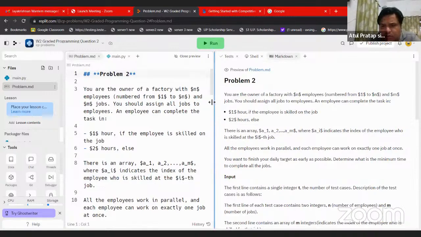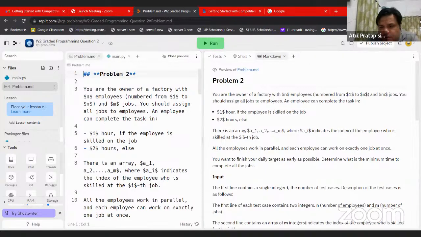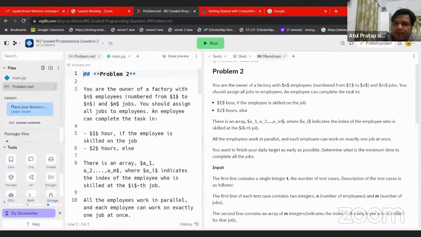So here the scenario is of a similar type. There is one factory, the number of employees is given, and the number of jobs is given.